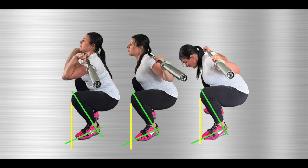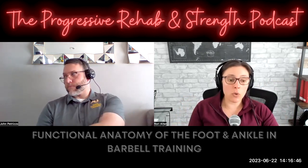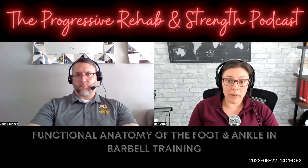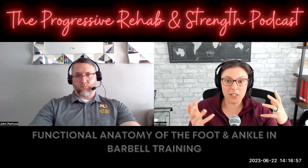And then the same thing with the low bar back squat. When we move that bar lower down on the shoulders or on the back, it creates a more horizontal back angle. So your hips go back further and your knees don't translate as far forward, meaning that you have a more open angle in the front of the ankle, therefore requiring the least amount of ankle dorsiflexion for squatting. So most people can low bar squat without requiring any ankle mobility assistance.